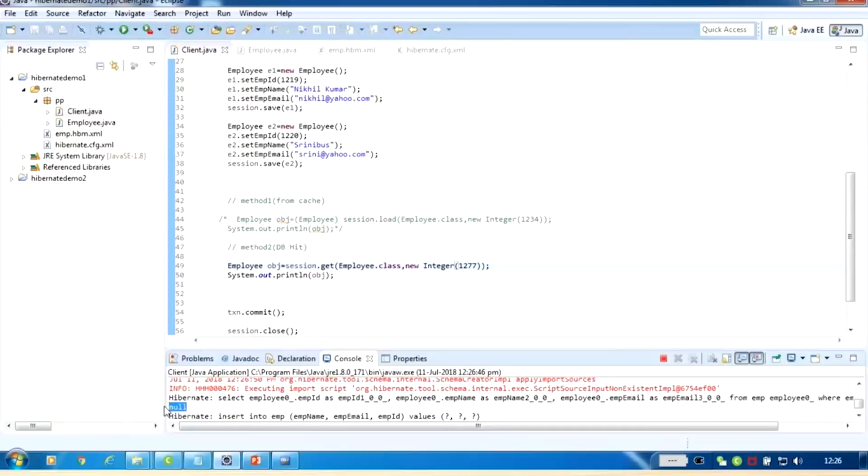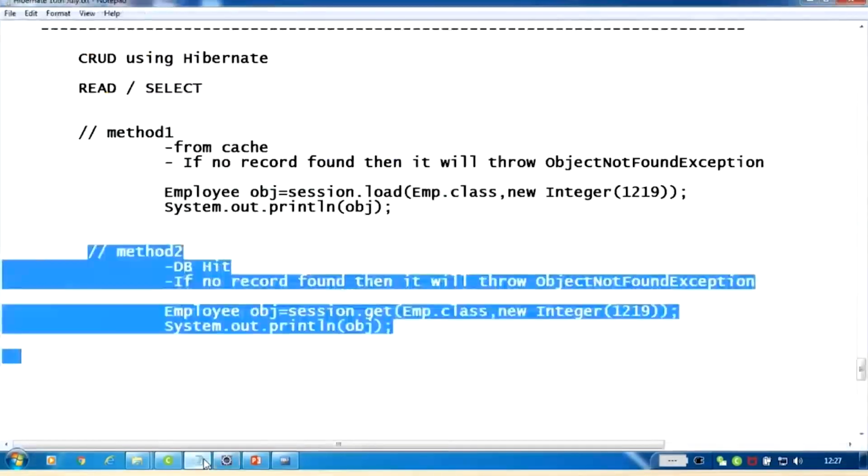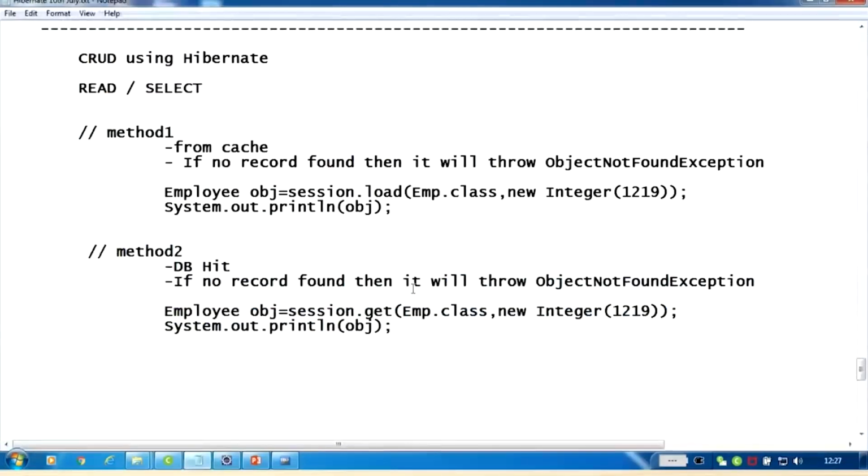You see here, returning null. So if no record is found, it will not return any exception, it will return null.